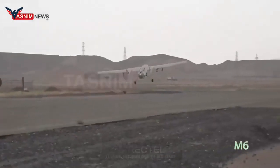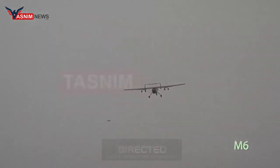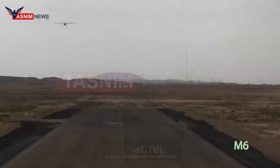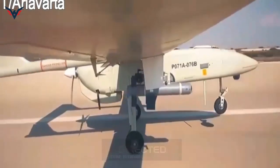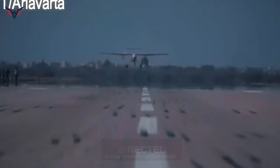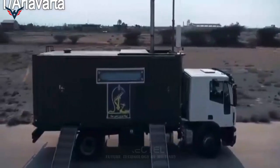Mohajer 6 is a high-wing drone, meaning that its wing is mounted on the upper part of the fuselage. Its twin boom shape is similar to the Mohajer 4. The fuselage shows similarities with the Italian Falco UAV, although Mohajer 6 has more elongated fuselages. The landing gear of this drone has a simple design and is not collapsible. It seems that low production price has been one of the goals of the Mohajer 6 project.